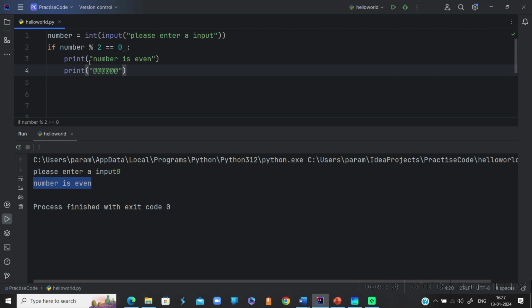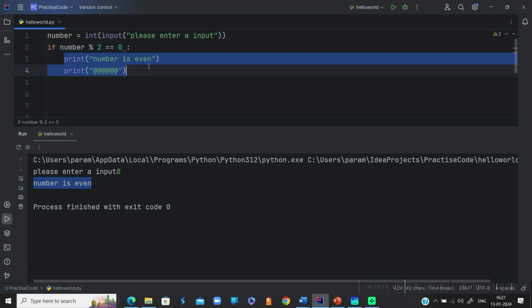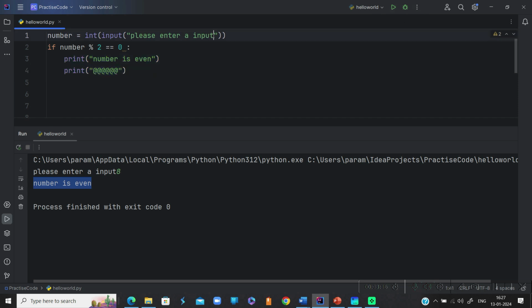I will explain one by one. Here the number is an even number. That's why the condition is true. The input I took was 8. That's why it entered into the code block and it is executed. We will rerun it. What happens? I will check.